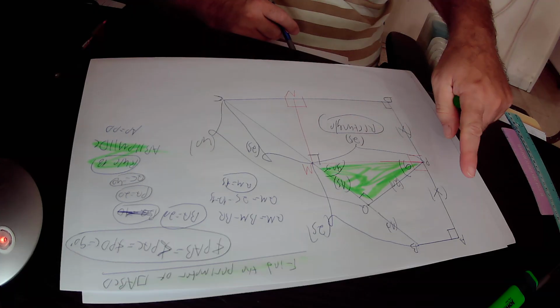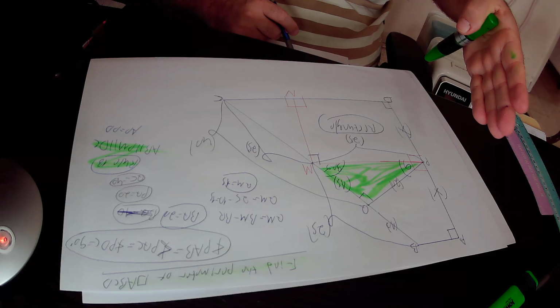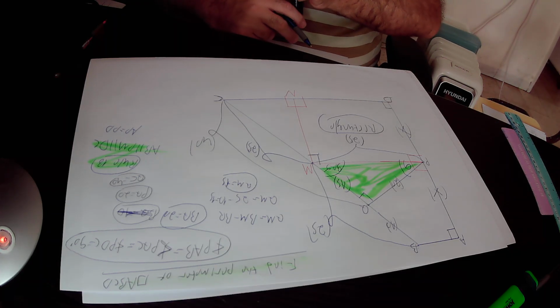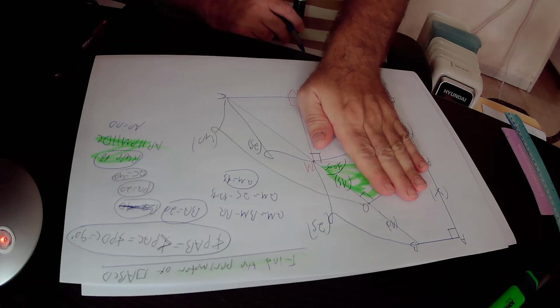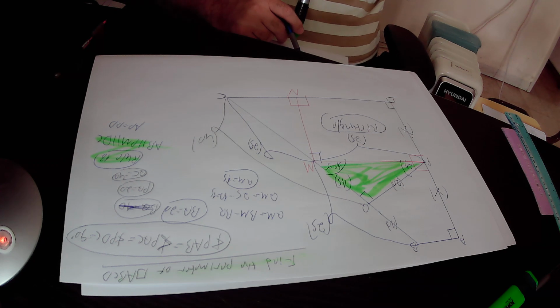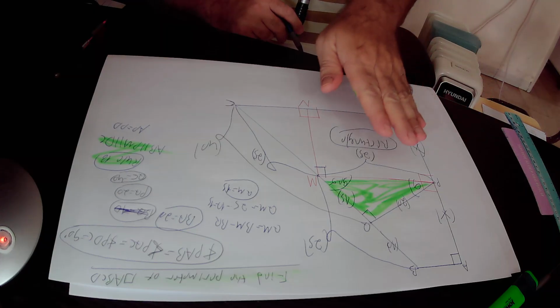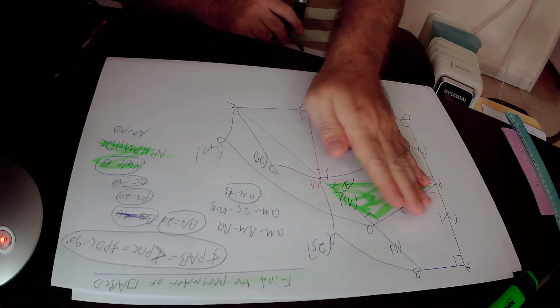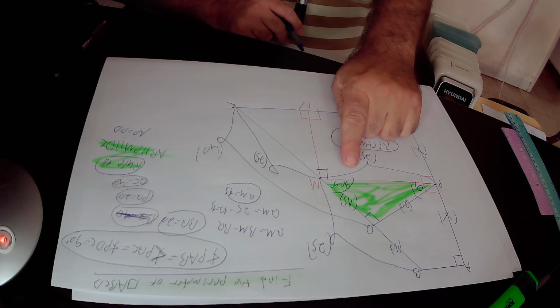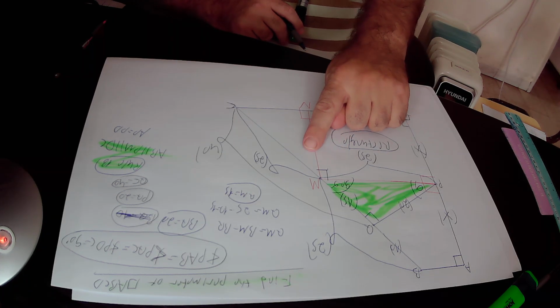BC is one side of a quadrilateral ABCD. So BC is the side of a quadrilateral, it is absolutely a straight line. So if you focus on the right side of the straight line BC at point M, here the sum of the angles must be equal to 180 degrees according to rule 3. Rule 3 states that the sum of the angles on one side of a straight line is equal to 180 degrees. So which angles do we have at the right side of the straight line BC at point M? You have this angle that is equal to 90 degrees minus alpha, plus this angle that is 90 degrees. 90 degrees minus alpha plus 90 degrees is 180 degrees minus alpha, plus the missing angle in total must be equal to 180 degrees according to rule 3.